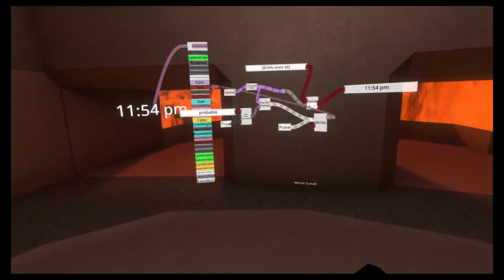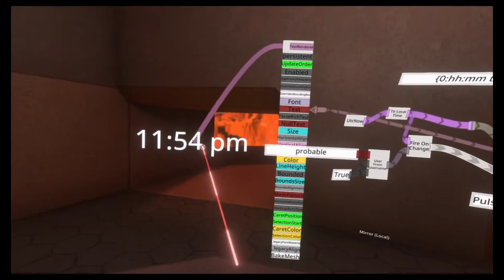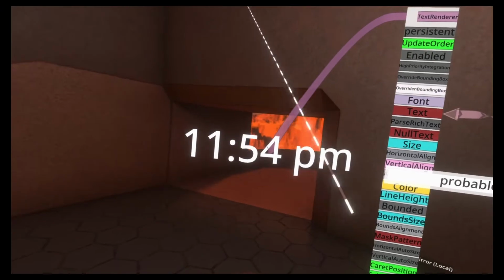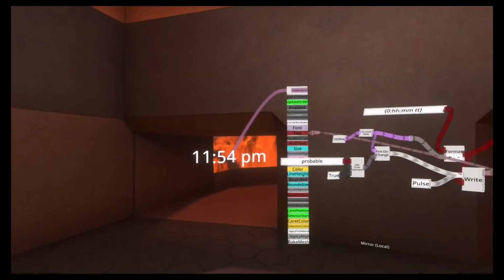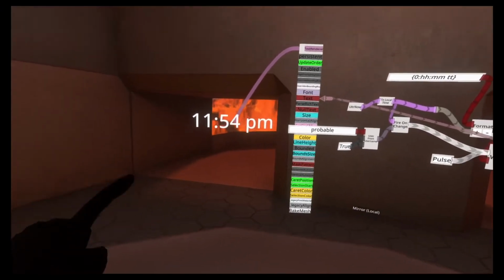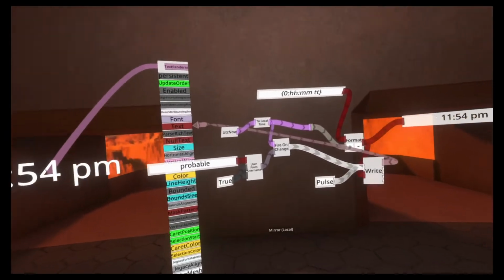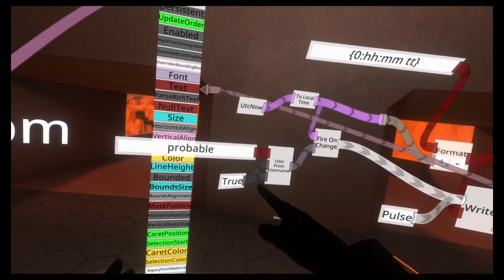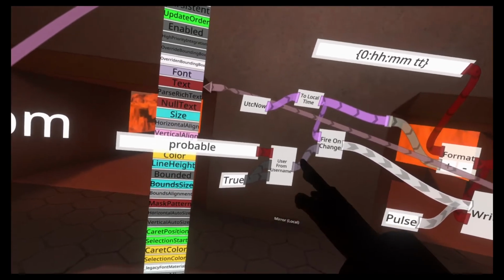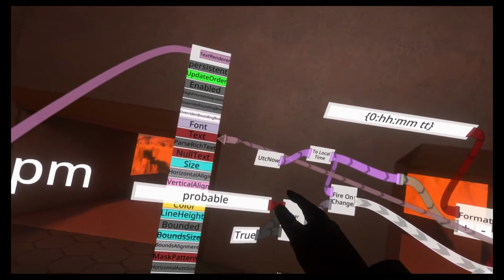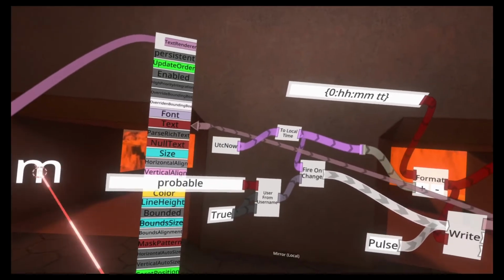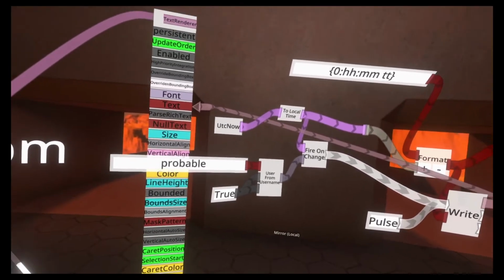Over here I have a standard setup, which I'm seeing on a lot of avatars, and you'll see here we've got a piece of text which is displaying my local time. So it is 11:54 p.m. at night, and I'm recording tutorials because that's a normal thing to do. On the right here we've got the logics for that setup, and it is a user from username here. If this is on an avatar, and I'll show you that in a little bit, we might use getActiveUser or something. And when we've got UTC now, this provides the current time in the UTC time zone, which is basically coordinated universal time.